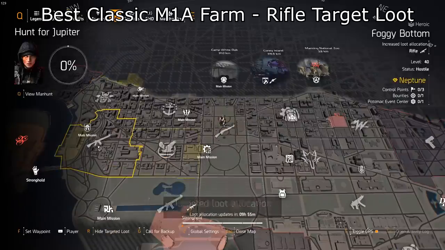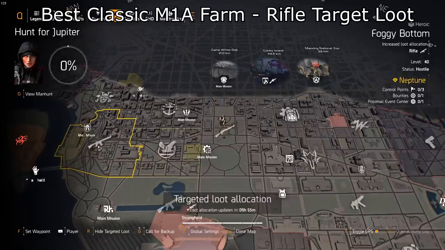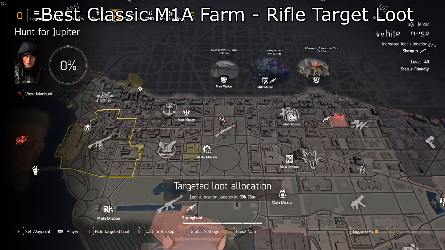To get yourself a good classic M1A, you need to go to your map and grind the targeted loot area for rifles. The M1A CQB and Police Mark 17 have blueprints, the classic M1A does not. Blueprints can be obtained from level 3 control points if you'd like to try one of these rifles instead.